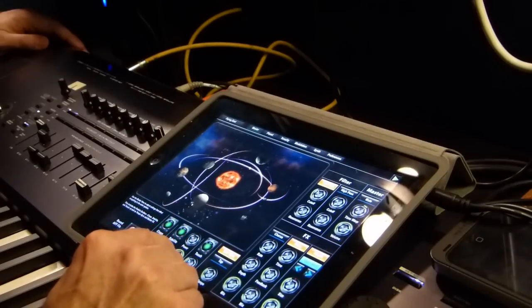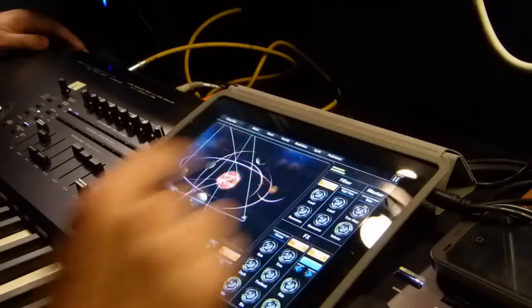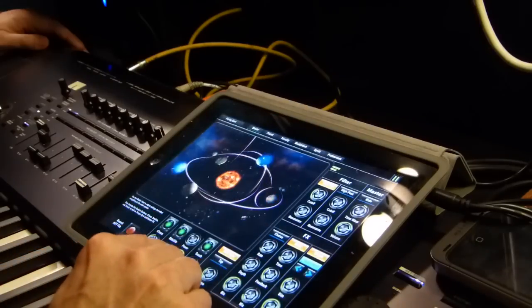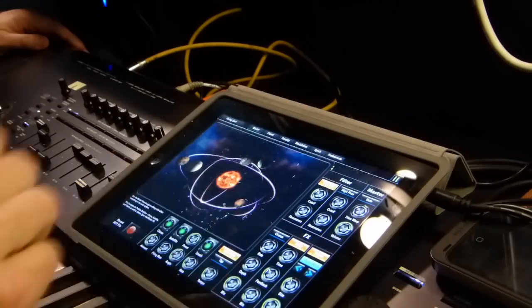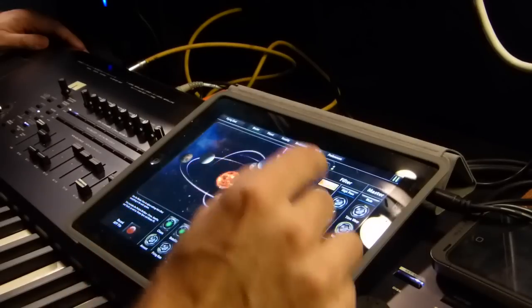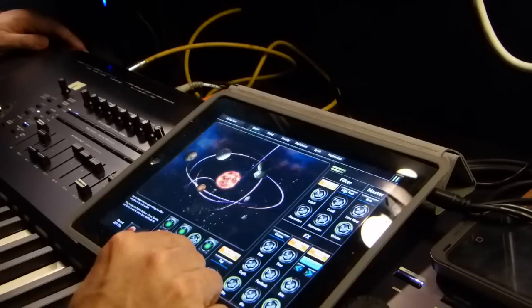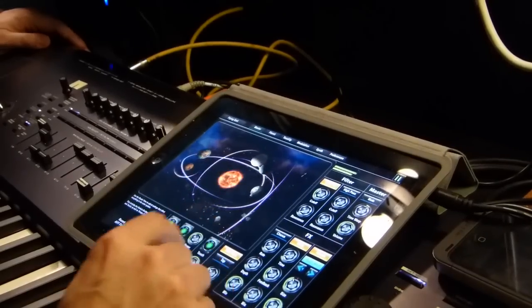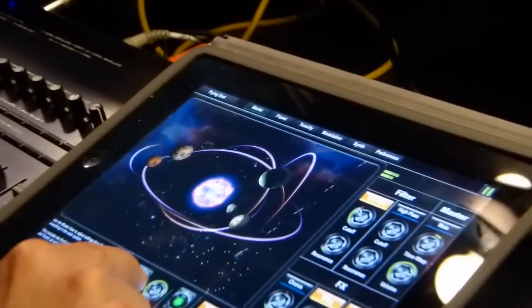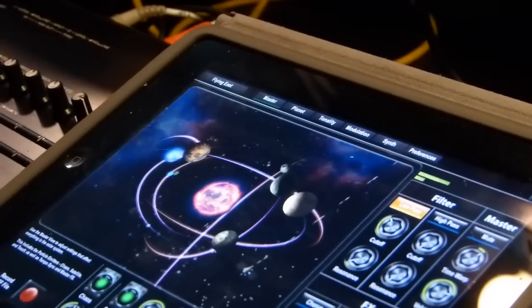Right, so you can have it shoot wherever you want, and let's make this go. And you can adjust the power of it too. So if you turn up the power, you can see that it's really spitting out these particles, right? And you can adjust the rate. Now, when a particle hits a planet, do you get a note, or do you get an alteration in the trajectory of that planet?